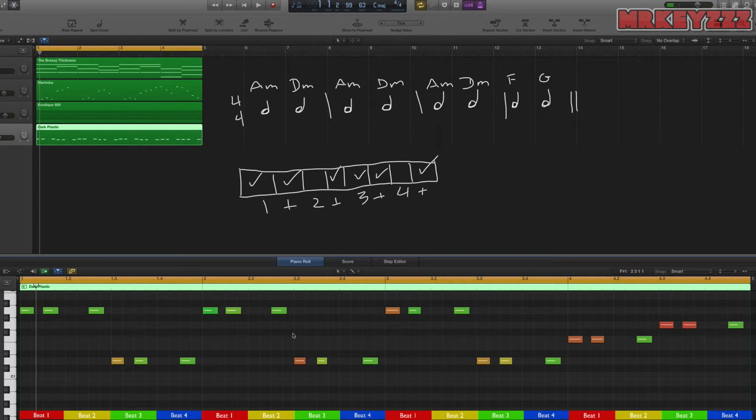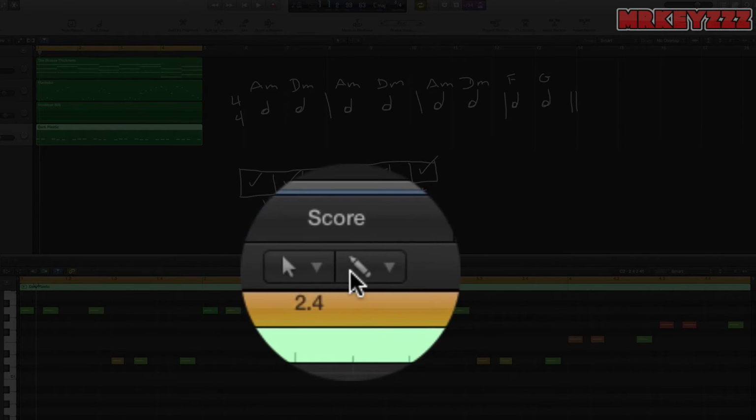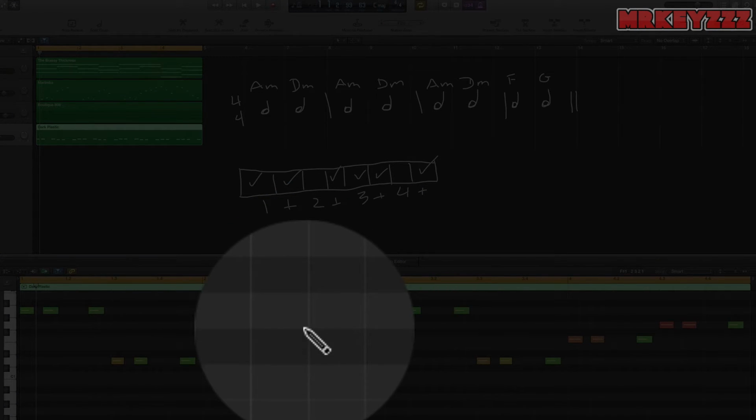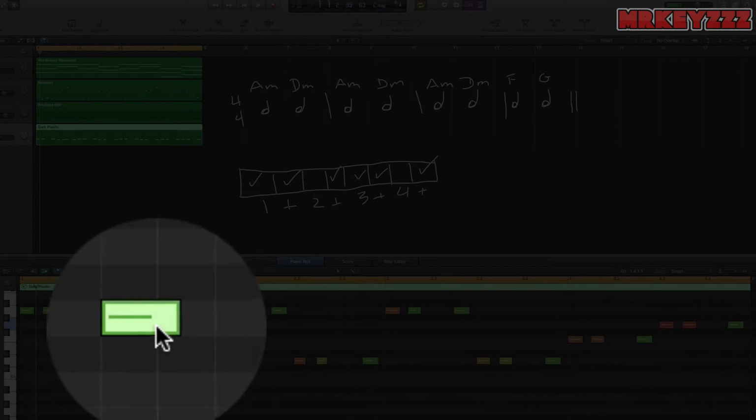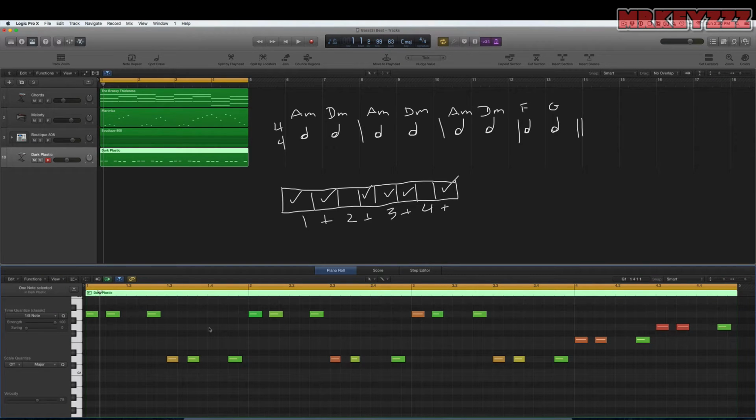We just created a new pattern based on drawing in notes. Now, we actually didn't use the pencil tool, and that's the secondary tool here. If you hold down Command, your pointer will turn into a pencil tool, and you can actually just paint in notes like that. This technique is important because sometimes you don't know exactly what pattern you want to create, and maybe notation is not for you, and you want to be able to move things around.